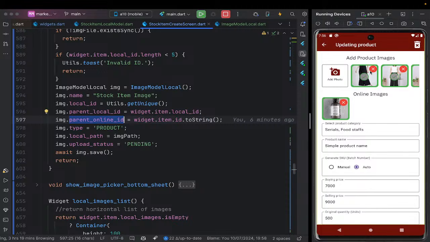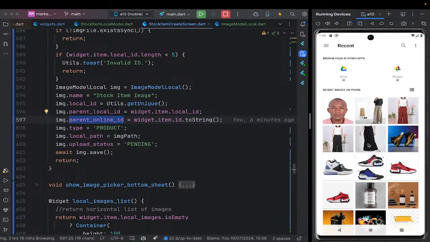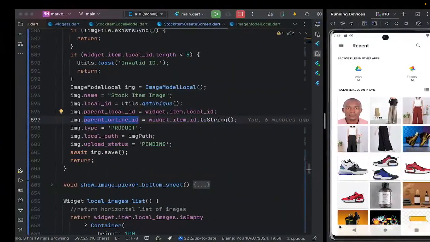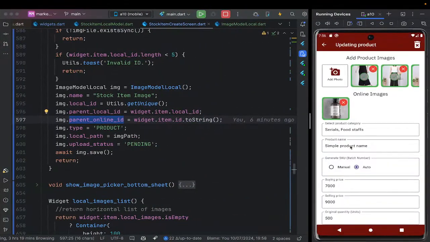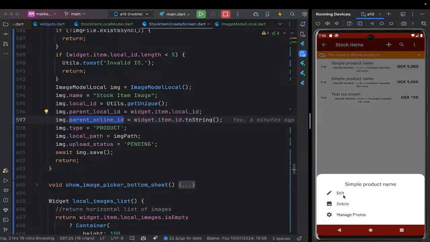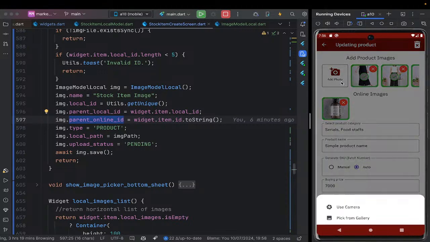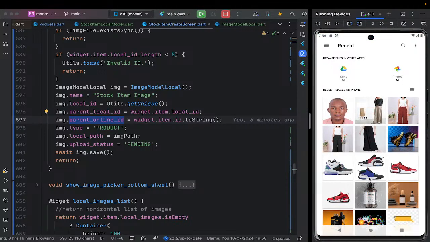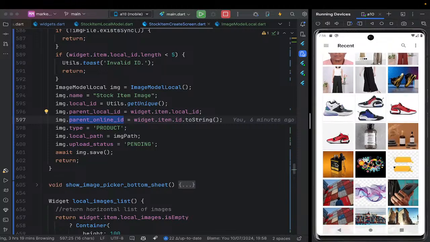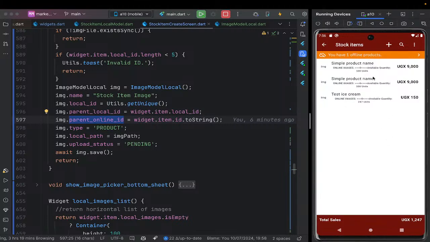Alright, so let's go ahead and try to add one image. Let's first see what images we have already. So I'll come back here, and let me refresh. So you have only one image. If I click on edit, I'm going to expect all these images to be linked to their parent immediately when I upload. So let me select, for example, maybe this is the product. So it has saved. Now when I come and refresh, oh, something doesn't go right.